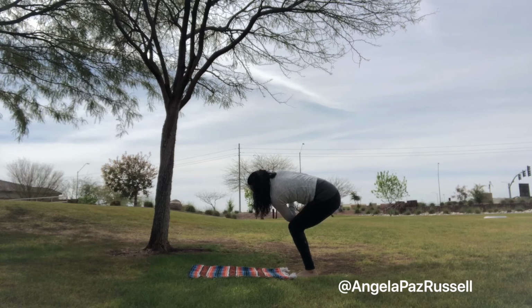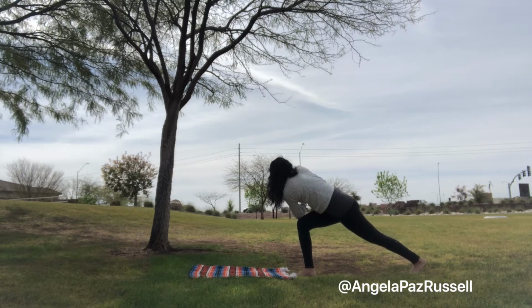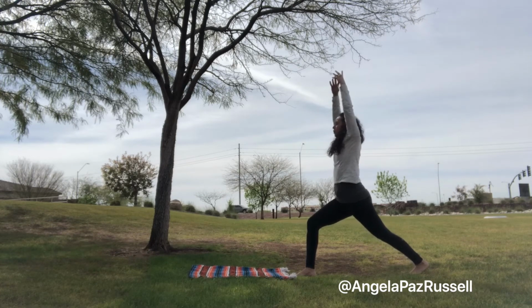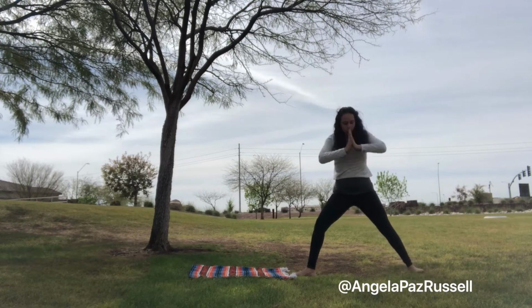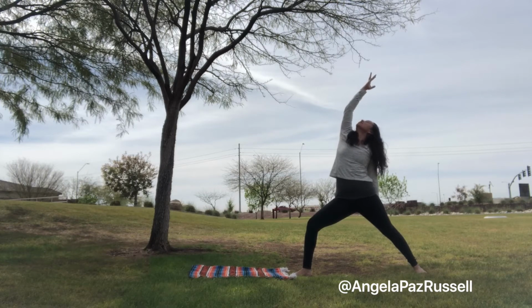Gaze back down. Lift your left heel and foot off of the mat and then gently, slowly step it back to that twisted lunge. Come back through crescent lunge, arms up, heart up. Open to your warrior two. Flip your front palm, reach and reverse.